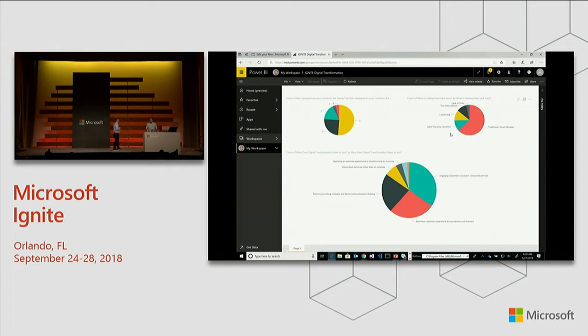So why I do this is a couple different reasons. One, I'm going to show you the flow behind the scenes and how this is made. But two, it just goes to show how easy it is to do a little bit of digital transformation, right? I now have great insight to understand how a crowd of 600 people thinks of digital transformation. And now when I want to go back home and create my next marketing campaign to promote this material, I now know what to target. So thank you guys for that.